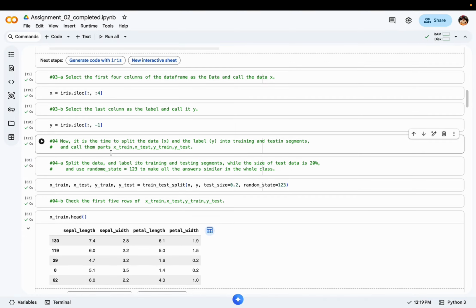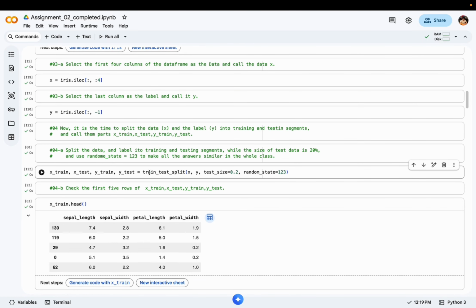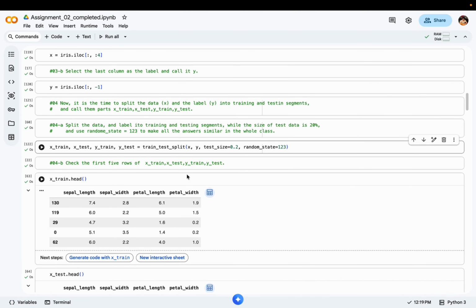Going to question 4, I use train test split on X and y, and I set test size to 0.2. So 20% of the data, which is 30 rows, goes to testing, and the remaining 80%, which is 120 rows, goes to training.